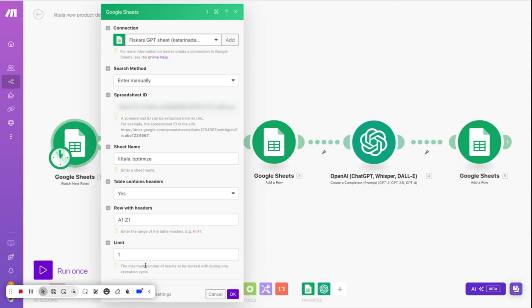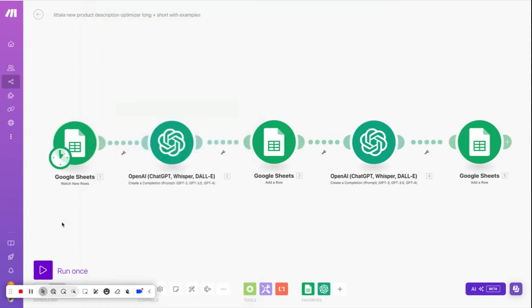When you test it, you can have just one to see how it works, and when you have tested it and you know it works well and you take it into use, then you can increase this number. And that's all. There are different Google Sheets modules you can choose here, but I have chosen Watch New Rows.